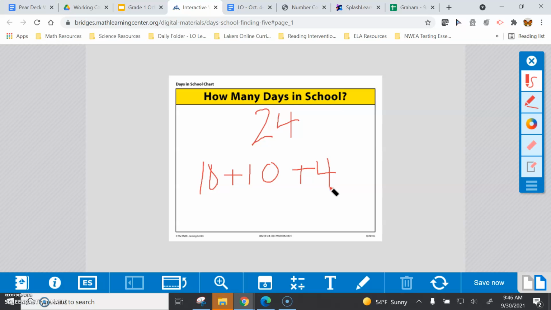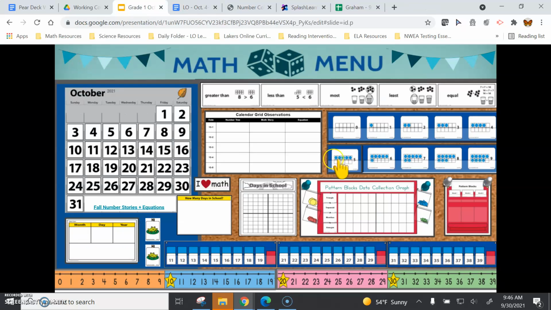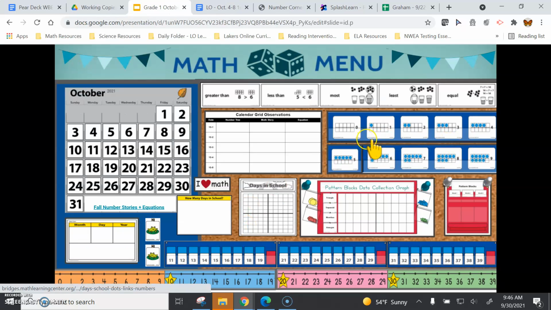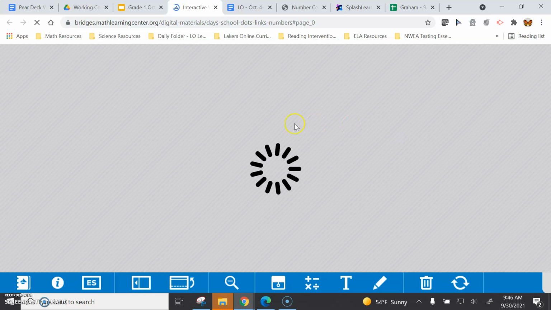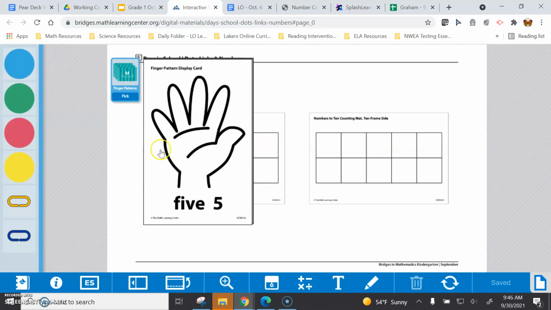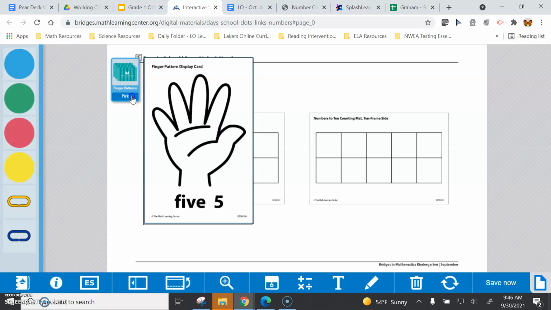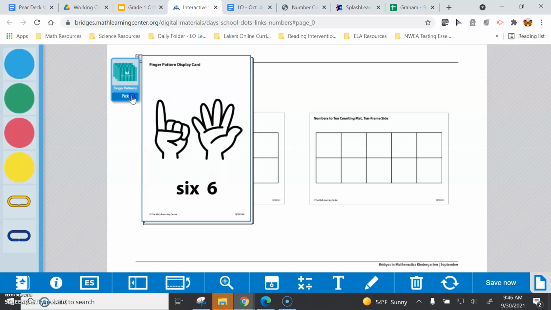All right, we're back now. We have more things to do with our number corner. You did such a great job with this yesterday that I want to take you on this journey again, where we look at a card and we create that amount in front of us. So here's our first one. First one for the day is the number 6.